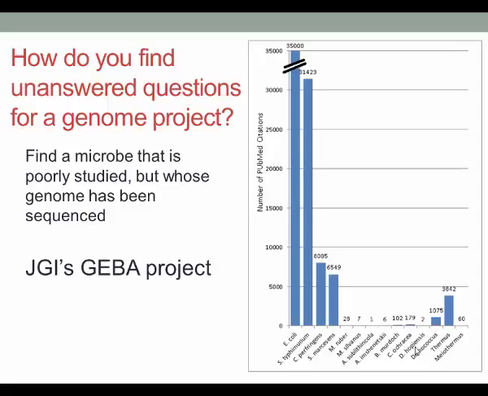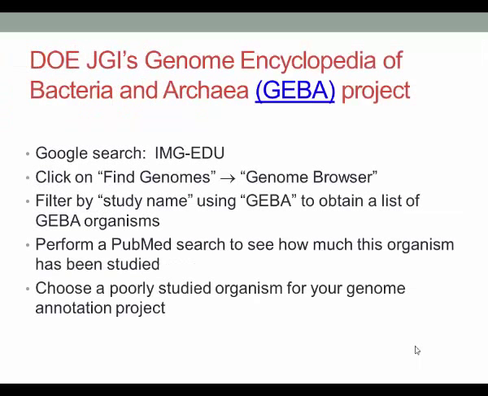In this graph, I compare the number of citations from a PubMed search between well-studied organisms on the left — E. coli, Salmonella typhimurium, Clostridium perfringens, Serratia marcescens — to a few of the GEBA organisms, beginning with M. ruber, and also searching for the phylum Deinococcus-Thermus. The organisms on the left, which are very well-studied model systems, have a lot of citations — E. coli had over 35,000. There is little published work on the GEBA organisms, which makes them prime microbes for functional studies to complement the manual annotation.